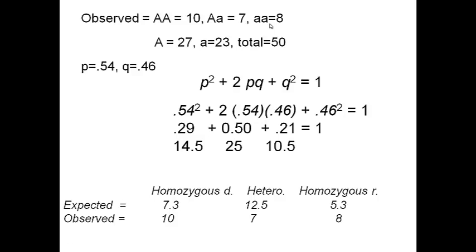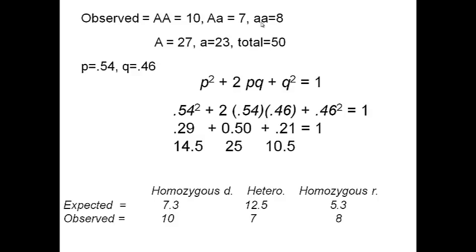So that's easy enough. All I'm saying is we go out into the field and collect a bunch of organisms, and let's say that they're rabbits. Some of them have black hair and some of them have white hair. We collect 25 rabbits, we do a genetic test to see which alleles they possess, and we come to this conclusion: 10 are homozygous dominant, 7 are heterozygous, and 8 are homozygous recessive.